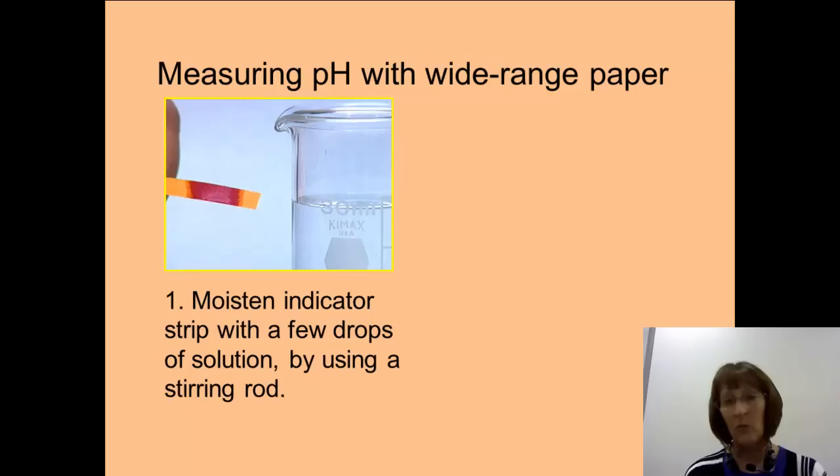You need some of the original color left on there. It makes it easier to tell or to figure out what color it is changing to. And you just look on the container and you can see what pH it is according to the color. It's not perfect. Usually the best thing is to use several different ways to determine the pH, and that way you get a good idea of what the pH is.